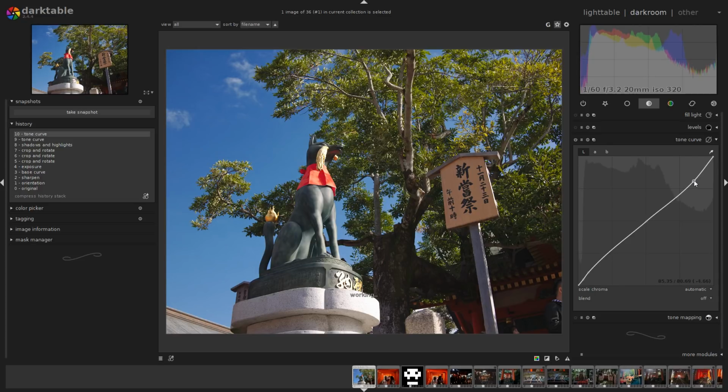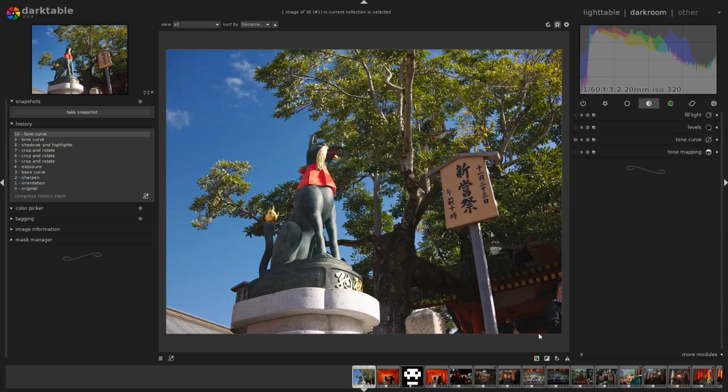Let's see, do we want to boost it? Actually, boosting the lightness on the leaves on the tree isn't that bad, so I'm going to go with that for now. When you retouch a photo like that, you want to take creative decisions. So I want some light to guide the eye to the fox here. I want to create some contrast between the foreground and the background.